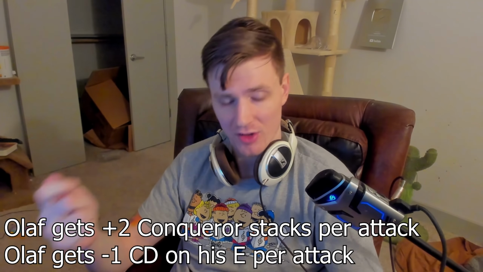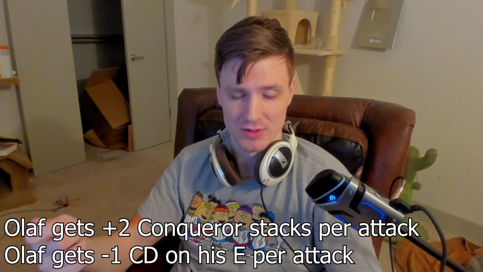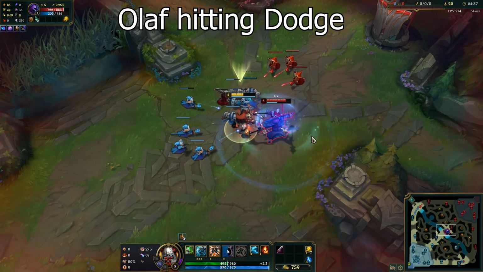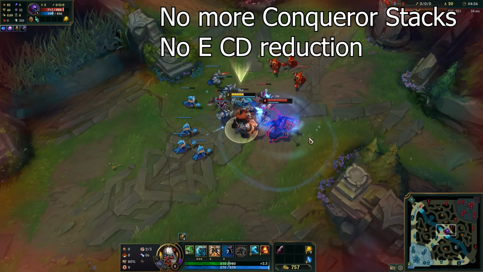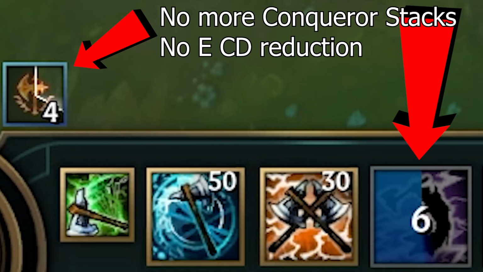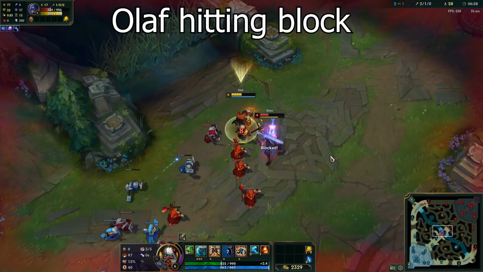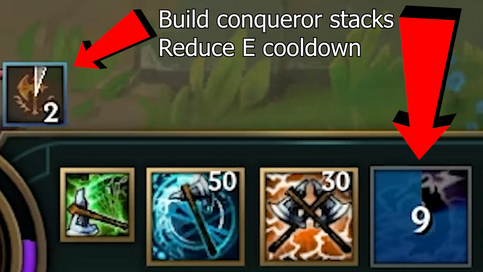To show you the practical differences between what I mean here, when Olaf attacks, he builds Conqueror stacks and he reduces the cooldown on his E. You would assume if my attack was dodged or blocked that I will not build Conqueror stacks and I will not reduce the cooldown on my E. It works that way on Jax, however, on Shen I do get Conqueror stacks and I do reduce the cooldown on my E.